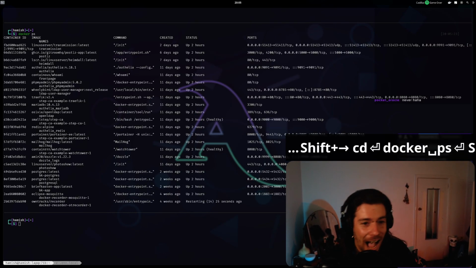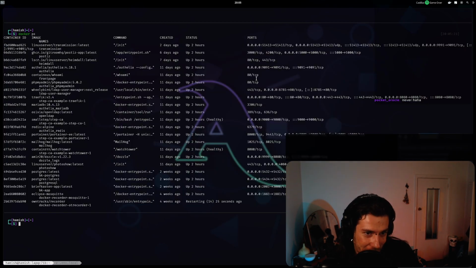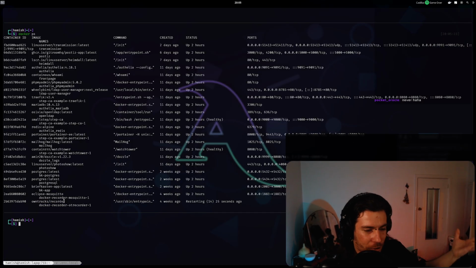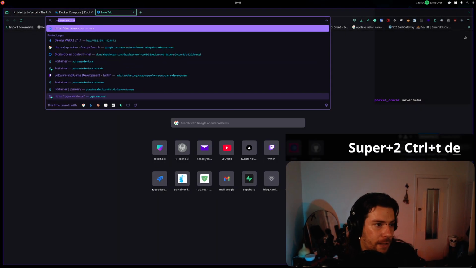When you start running lots of things on your machine, it'll happen. So these are the ones that I have currently running. And if you can see over here, all of the ports that are being forwarded, it gets really messy really quickly. But a great service that I'll probably do a couple of videos on and a stream, how to set it up, all that sort of stuff, is called Traefik.